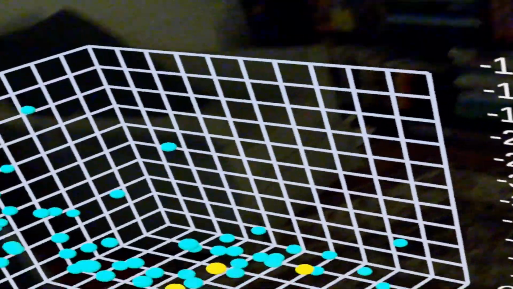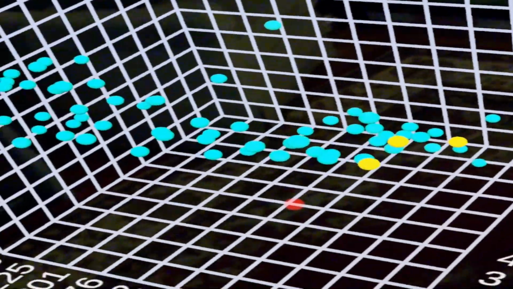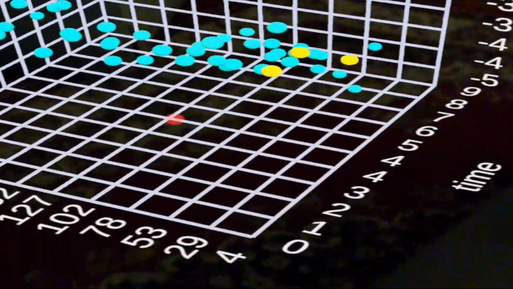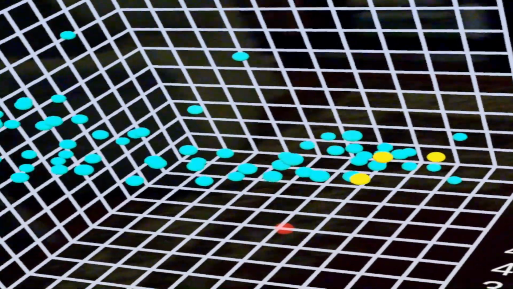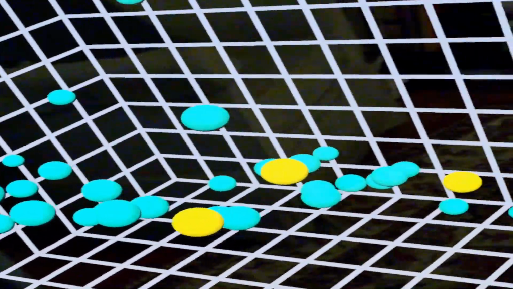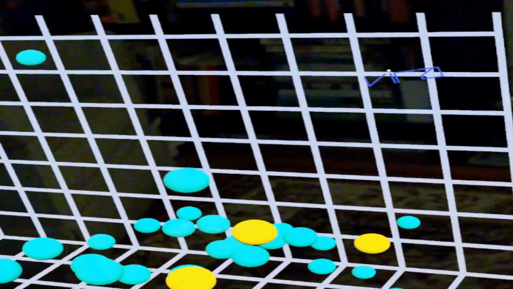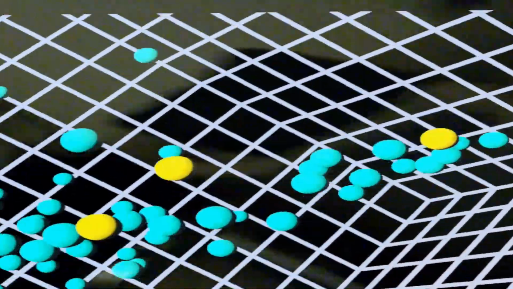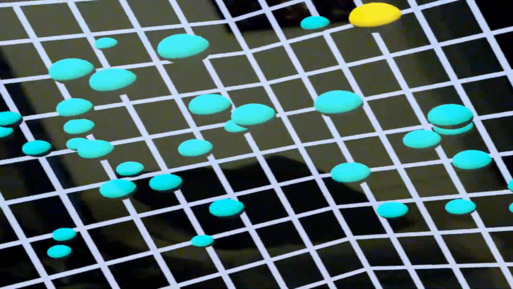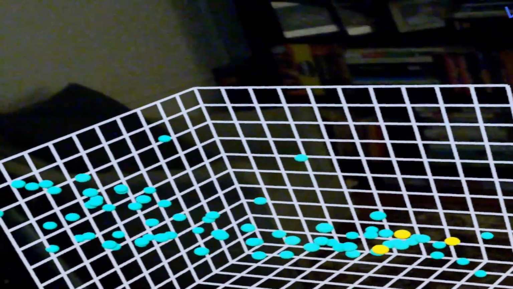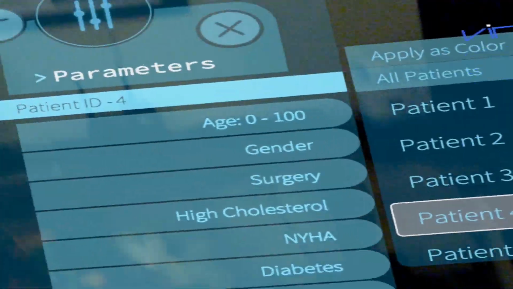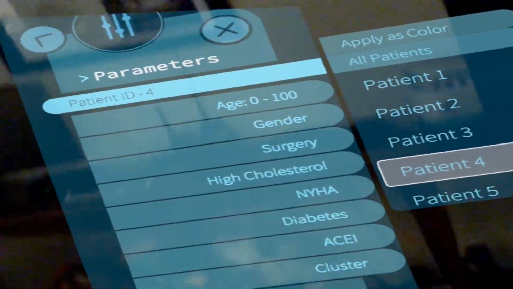So if we were talking to a patient, or we're looking at my own data and I wanted to get the context behind that and see how I compare to the rest of the group, this would be an excellent way to point out exactly where I am relative to that. So this patient's in pretty good condition, normal, but overall compared to the rest, he's excellent because he is in cluster 1.